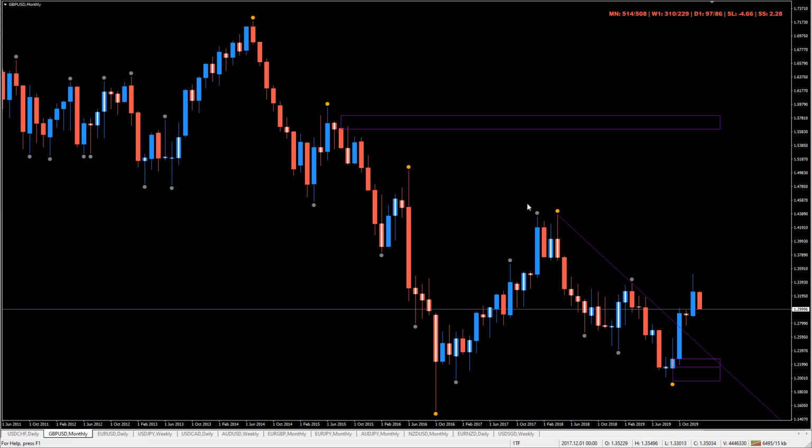This is pretty clear. We have lower lows and lower highs, but something that's interesting on the monthly chart is we had market structure fail from this area just here. So we have a really nice powerful area of demand at about the 12300 area. Okay, I like that very much.